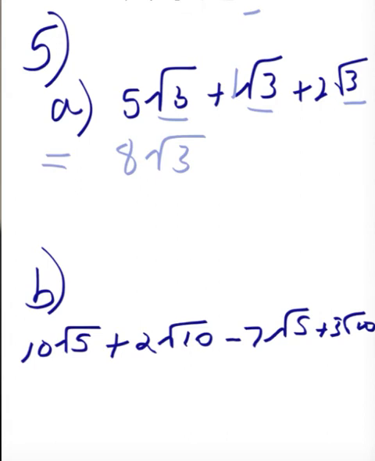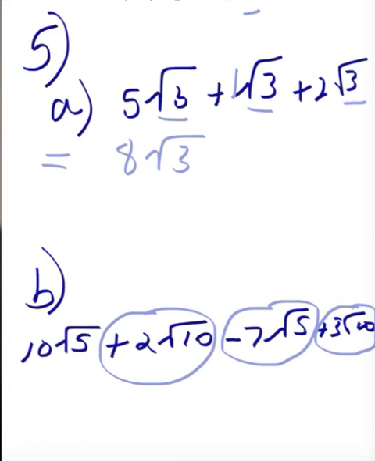With B, because I'm starting to see negatives and positives, a trick is to always circle to your left to show clearly what the operation is. Is it a positive or a negative? And that's just a positive there.